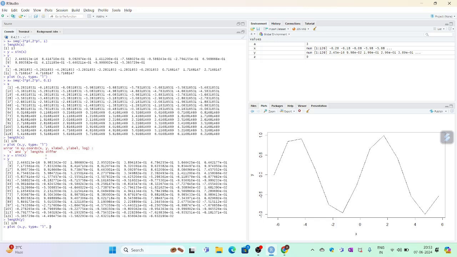Okay, let me give a color also here. Color equal to red. Okay, here we go. So here I am seeing a very good graph now coming up. The graph has smoothened because I have more points. By the way, I can have not just line, I can write it in terms of points as well. Just a small change. Type is equal to quotation marks p, so it changes into points.